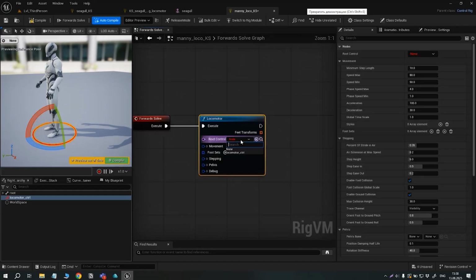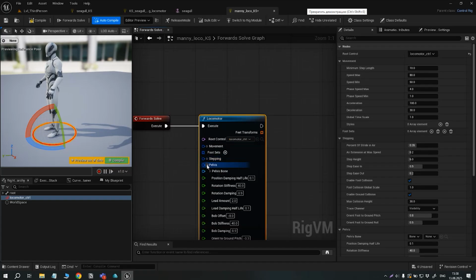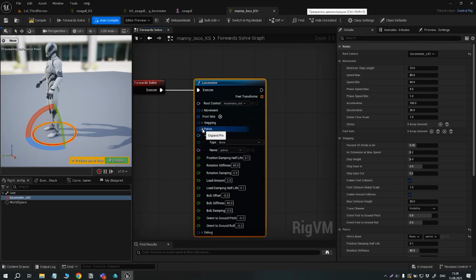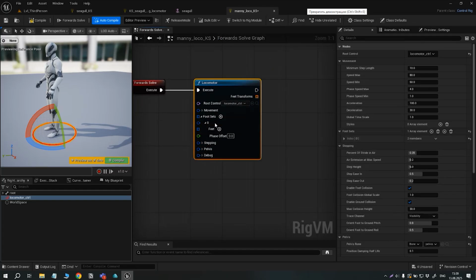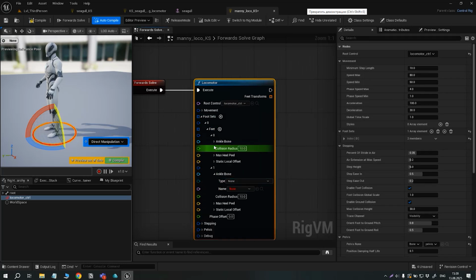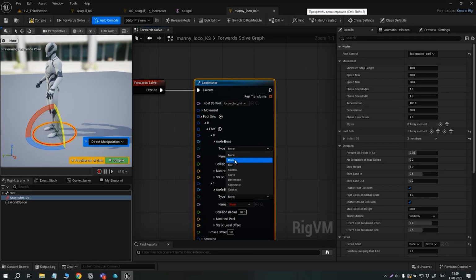We are putting here locomotor control. We are putting here pelvis bone. Pelvis bone. And we are putting here feet. Again, 2 feet. So 1 foot set, 0 and feet 1 and 2. And let's add bone.